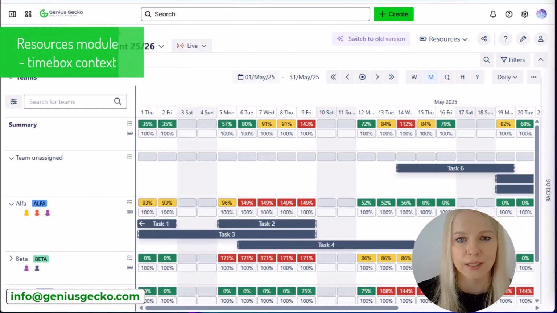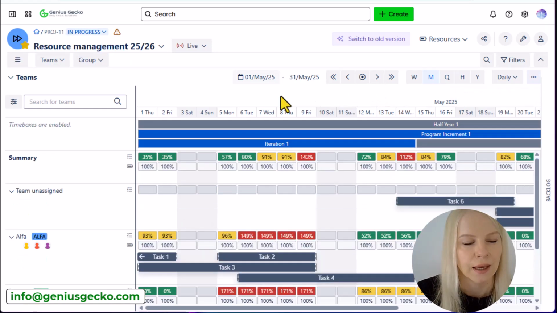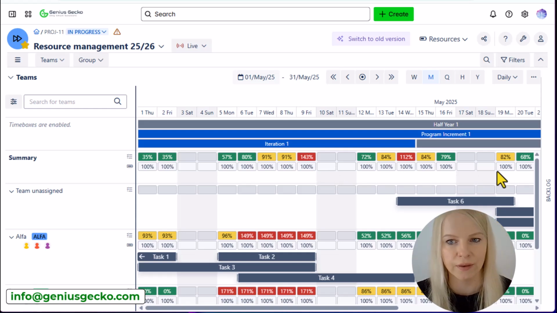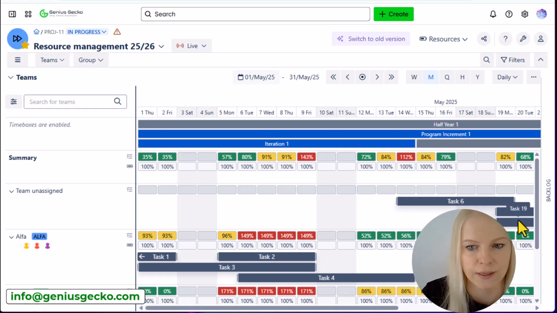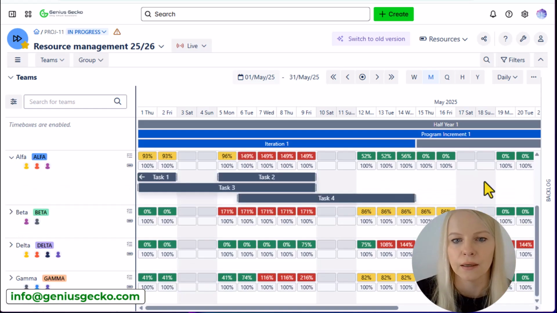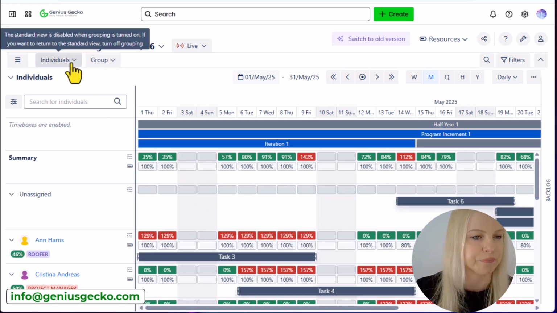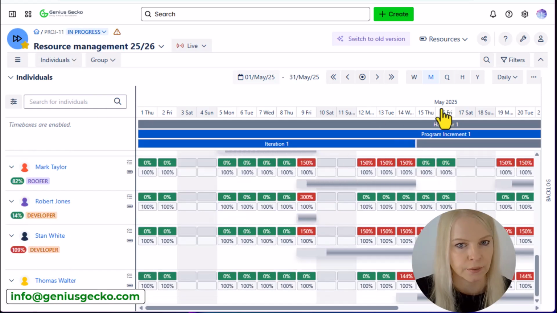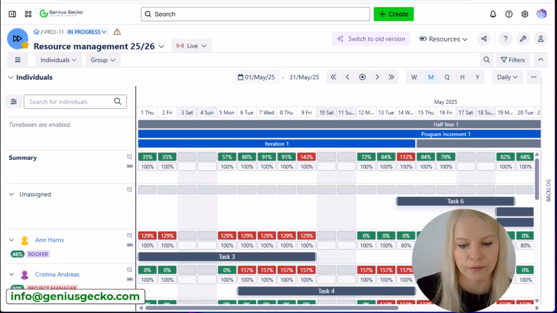Fourth enhancement is related to the resources module. We just discussed time boxes, so let's enable those. And as soon as you have any within your box and you are scrolling down to see other parts of the screen with some other data, then it will be there for you. I mean, this time box's information. So despite you scrolling, choosing maybe a different view, it's still there, right? You can see all the iterations, PIs in this upper part of the screen.